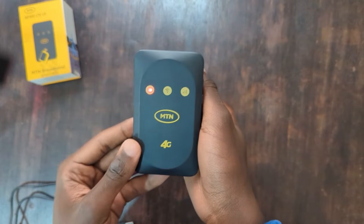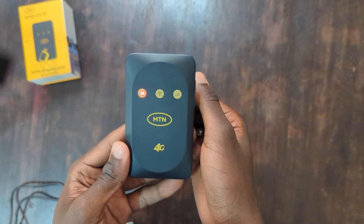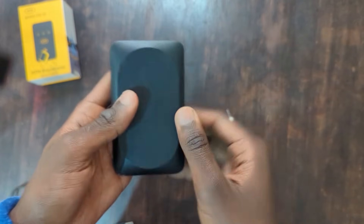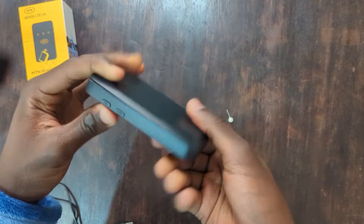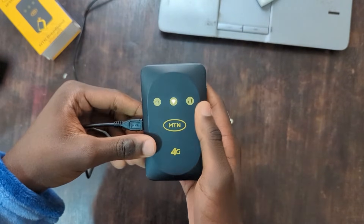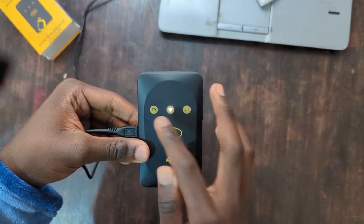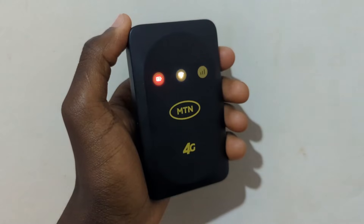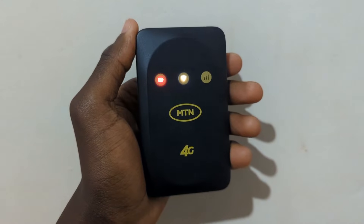And your MiFi will be good as new. Now let's continue setting up the MiFi. For those setting up for the first time, you can follow along from here. Close the back of the MiFi — there are arrows to guide you, so make sure they're aligned before snapping it closed. Ensure the MiFi has some charge. To check if it's charging, connect the USB cable and you'll see the battery LED blink white. Once it's fully charged, the LED will turn solid white. If the battery is low, it will show red. The battery typically takes around 3 hours to charge fully.